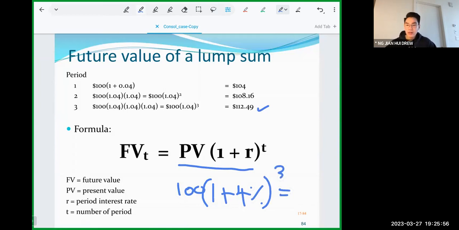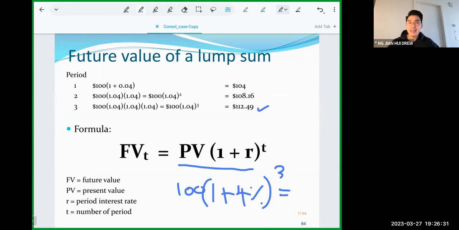Okay, so before we move on, I'd like to highlight, as usual, the intuition behind why we even care about time value of money. Why does it even matter in the first place? If anyone asks you why you study time value of money, the answer is that money now is worth more than money later. I repeat again: money now is worth more than money later.